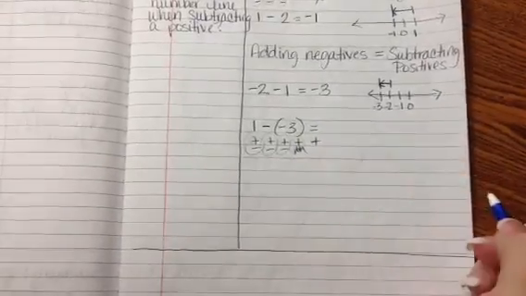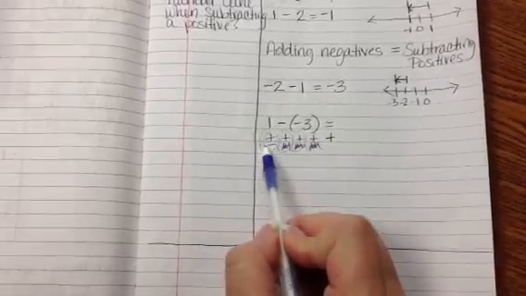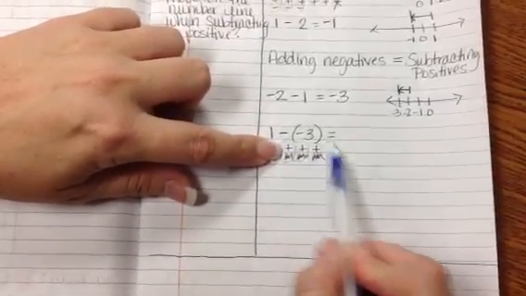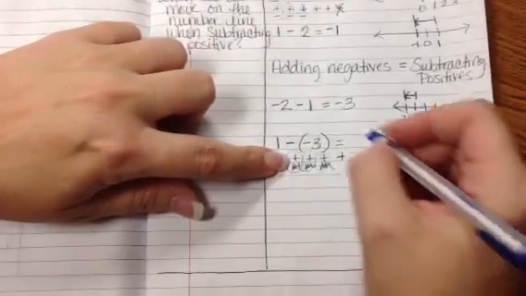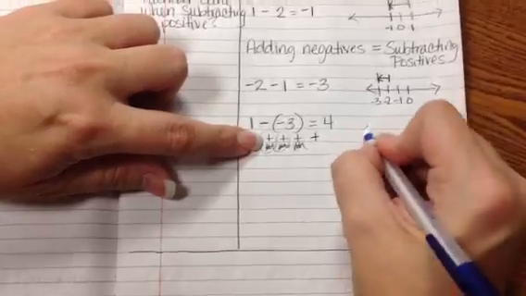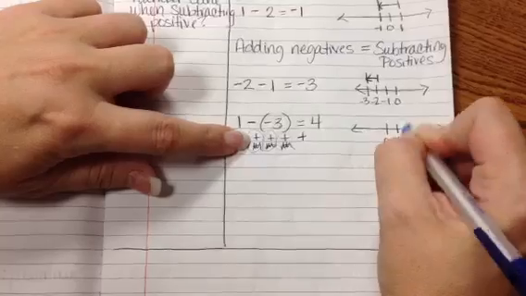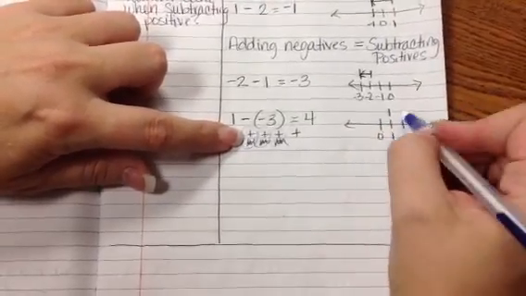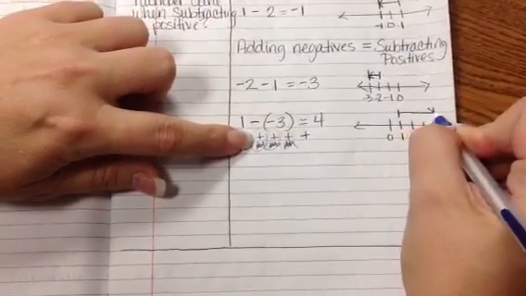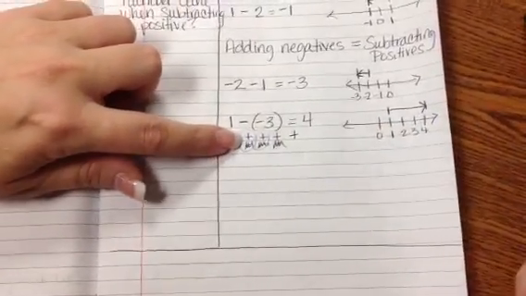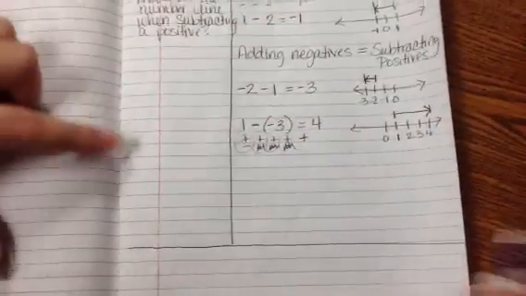So I'm going to take away this negative, take away this negative, take away this negative. This is still a 0. So 1, take away negative 3. 1, remove 3 negatives, ends up being positive 4. So on our number line, where did we move? If we started at 1, we took away 3 negatives, and we ended up at positive 4. Which direction did we move? We moved to the right, and moving right is the same thing as addition.